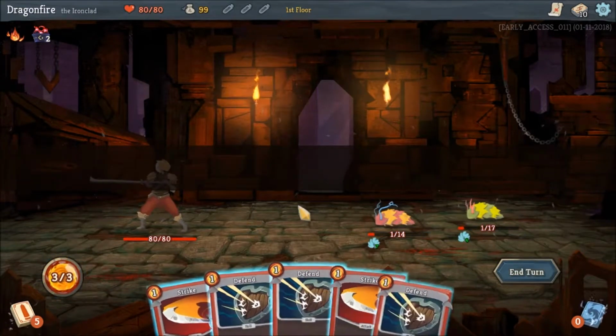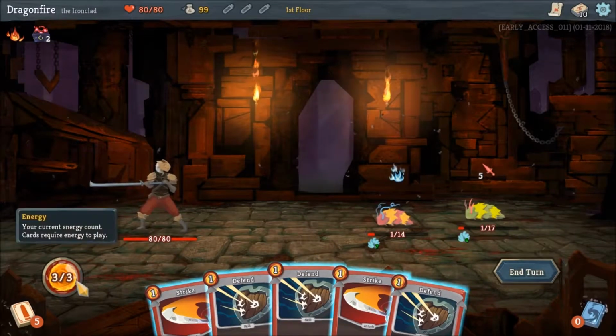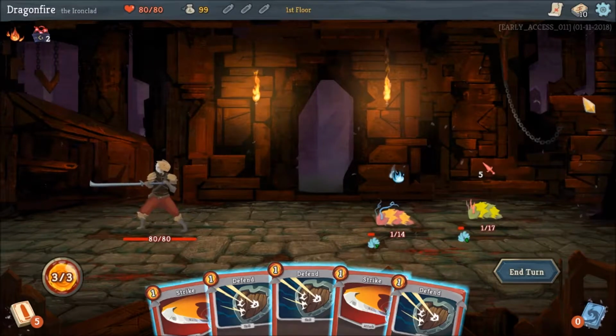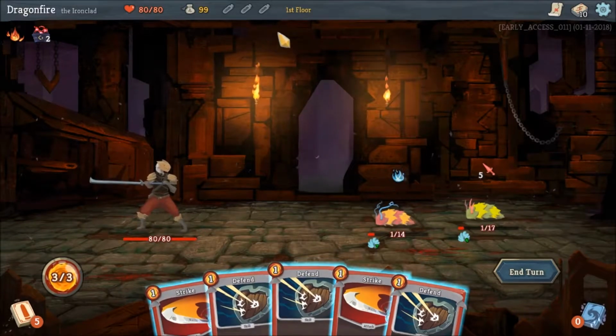So these are the battles. You have your hand right here. This is your discard pile, your draw pile, your energy, and then your enemies, and your potions. That's basically everything that's being used in battles.